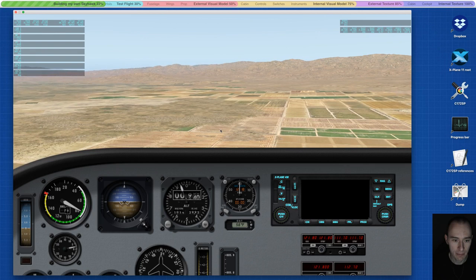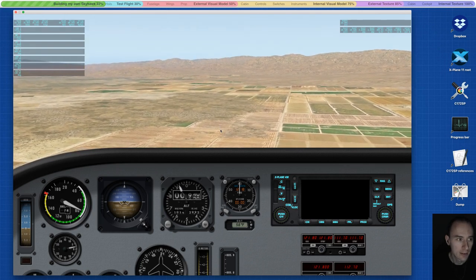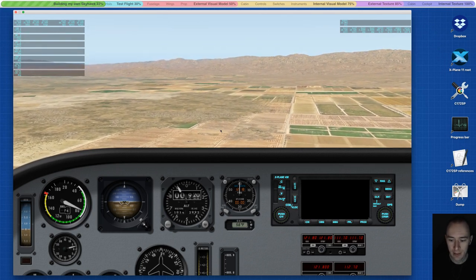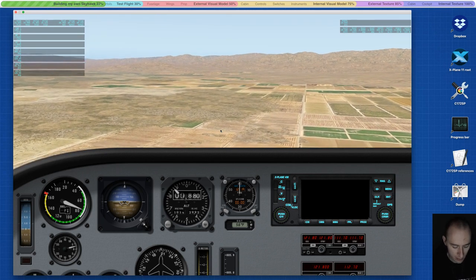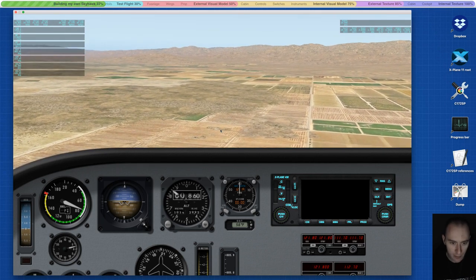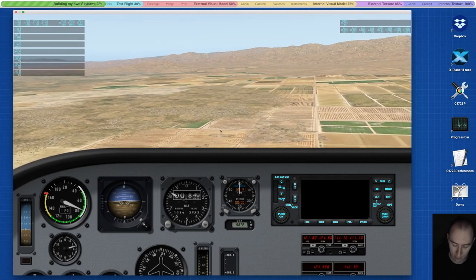All right. A little bit of power, less power, I mean. So again, just flying a basic traffic pattern. I'm going to also put my mic a little bit more in front of me. If you don't quite hear me, guys, let me know.